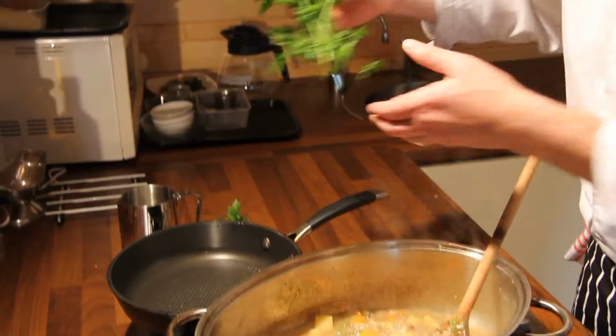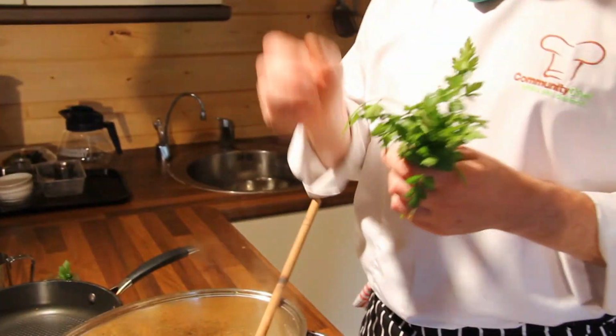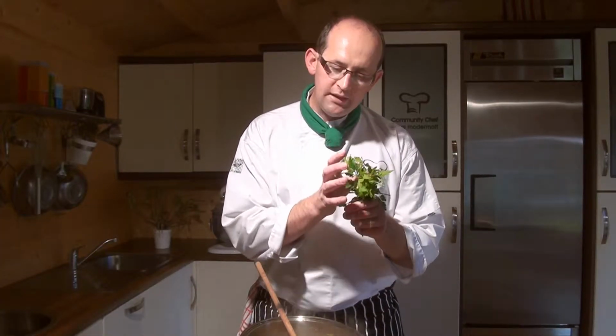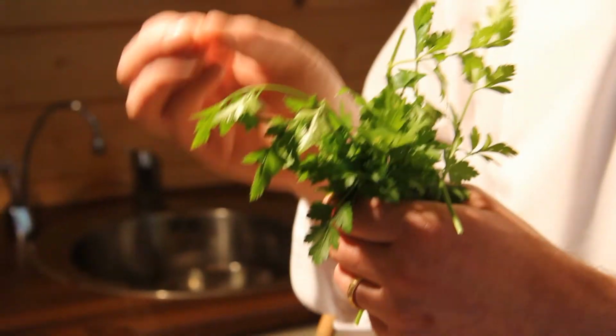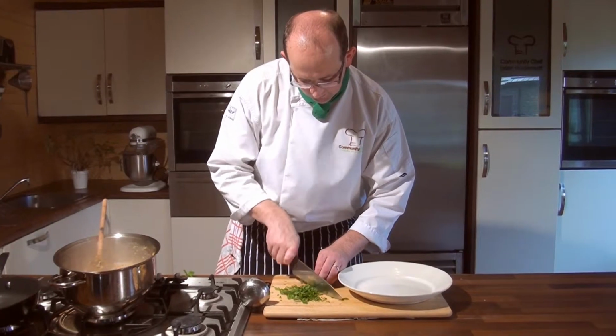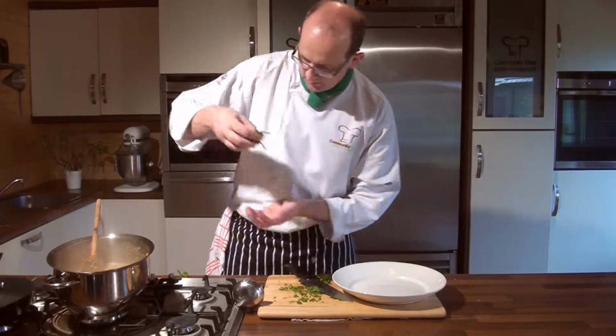It's excellent. So all I want to do with that now is just add some freshly chopped parsley, just at the very end of that. And that's another key thing about a light leafy herb like parsley, or like sorrel, coriander, or basil. Always add it just at the end to keep its colour and its vibrancy and flavour, the very, very end of cooking. There's our lovely parsley.